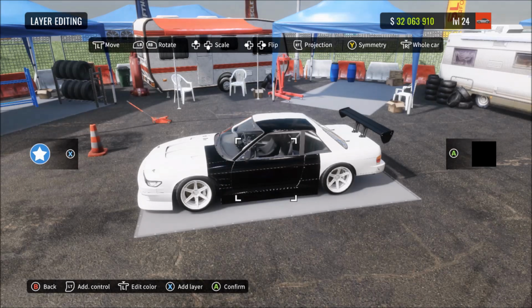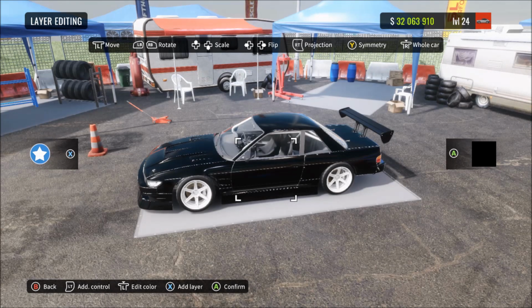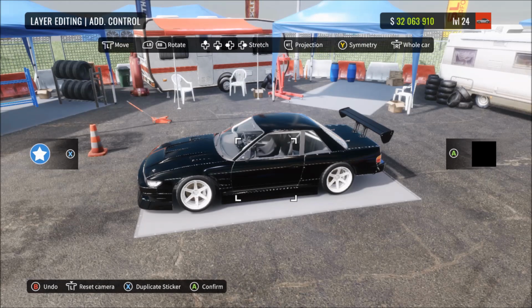And then you're going to press your projection button, which is the right trigger for PlayStation and Xbox, but as you can see, the projection button will tell you what it is. You can see me pressing it in the top right, and all it does is project the shape onto the car from the angle that you're looking at it.